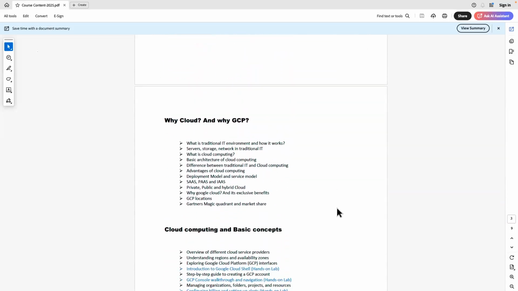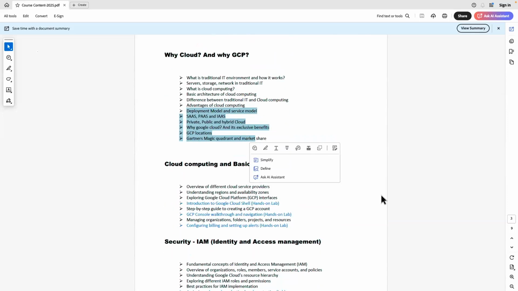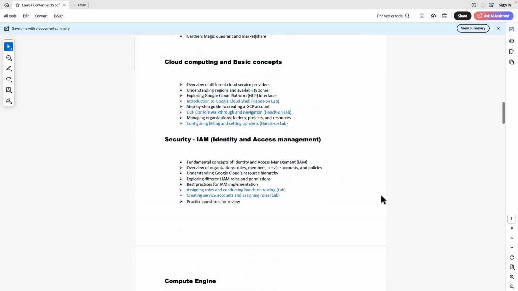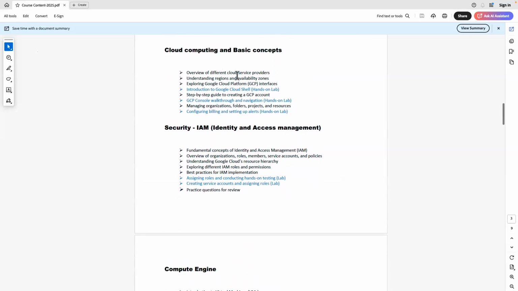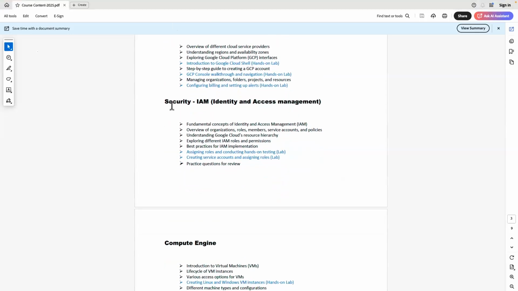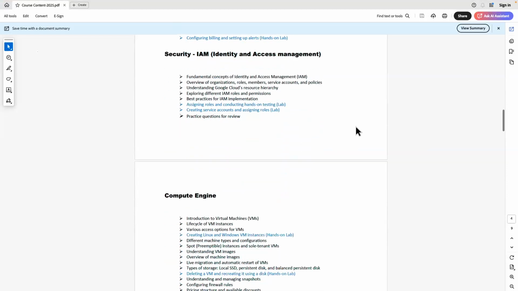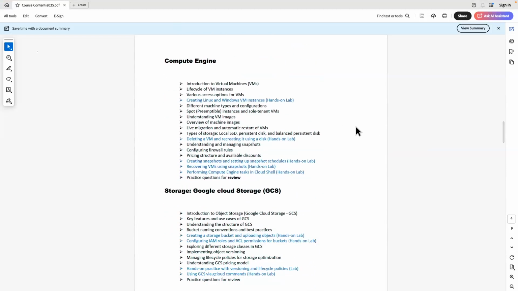And when it comes to the course, this is GCP. This is what we are doing right now. We will move to these areas today. Then basics of cloud computing. Again, today we will go through this area as well. IAM, which is a security topic, we will be discussing tomorrow. Identity and access management.